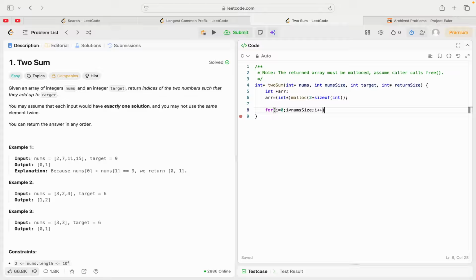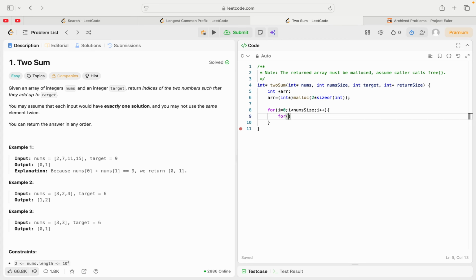So I don't even have to find it, but of course it's easy to find. And that's exactly what I've done. If I use these two loops, it's going to check every single element one by one. Let's take this input as an example. Starting with 2, we check 2 plus 7, 2 plus 11, 2 plus 15. If none of these work, we pick 7, 7 plus 11, 7 plus 15, and so on. That's how this is going to work.